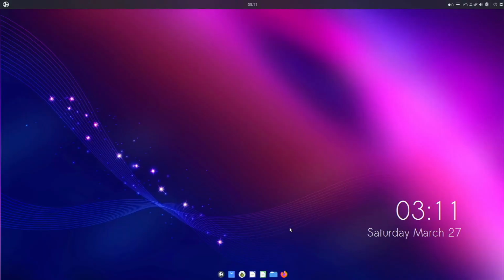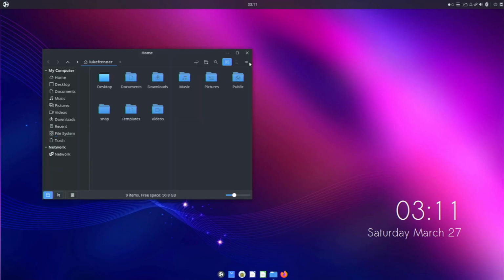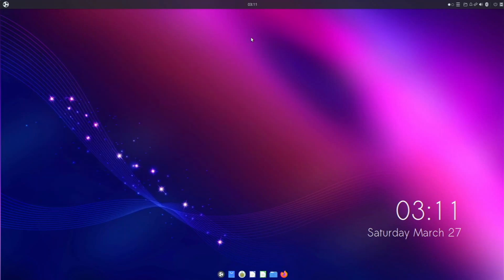And yeah, the file manager does have this nice look to it, and everything on Ubuntu Budgie looks extremely clean and just beautiful. They make it look really elegant, the kind of operating system that you'd want to use.